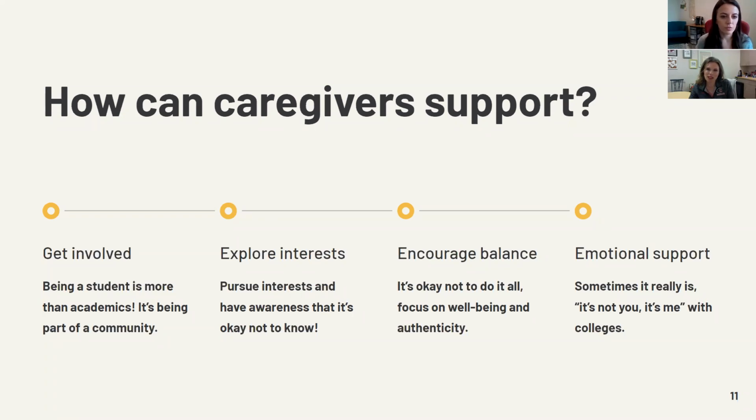A couple of questions about iQuest popping up. iQuest is an internship class that is offered to our seniors by interview only. So if your soon-to-be senior for next year is interested in an internship option, they might want to apply for the iQuest class. That class meets once a week, and on the other days of the week they go to an internship that they arrange on their own, or if they can't do that, the teachers can also help, but the students do have to do the legwork to get the internship in place.